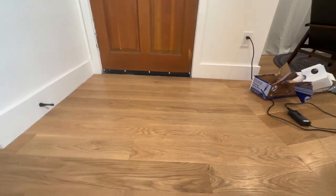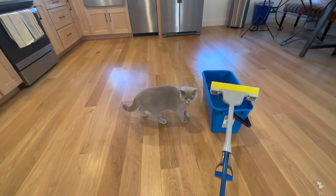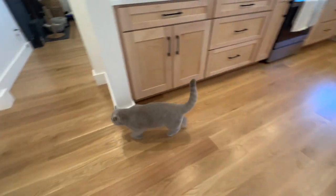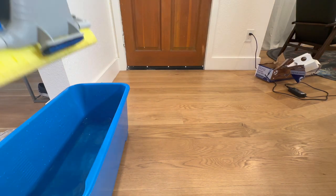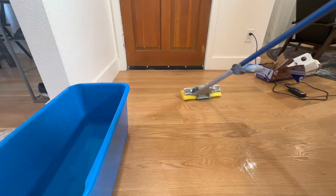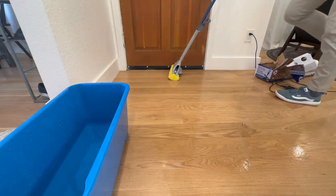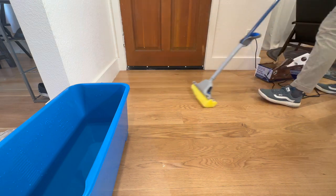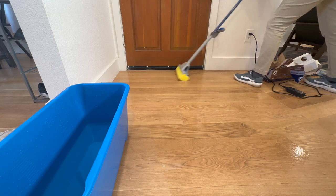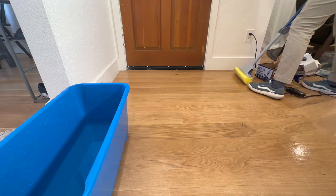It's got that wringer that gets almost all of the water out of it. You want to minimize the amount of water that sits on your floor — that is what ruins a floor; it will cause it to swell up and the boards will buckle. As soon as I've got this little spot scrubbed off, I'm going to break out my dry rags and buff off that excess water, trying to get it as dry as I can. I do not want this floor to cup.